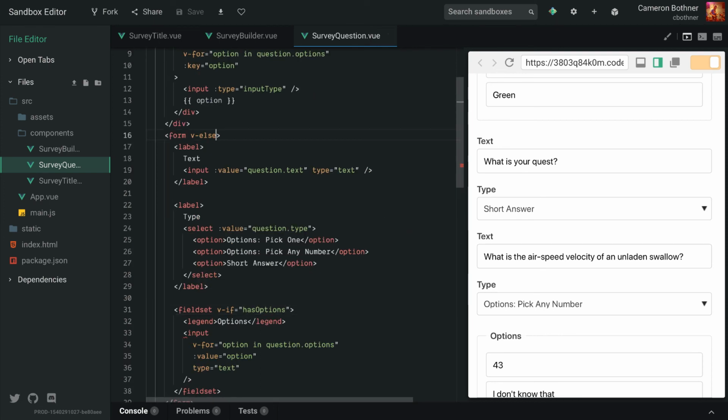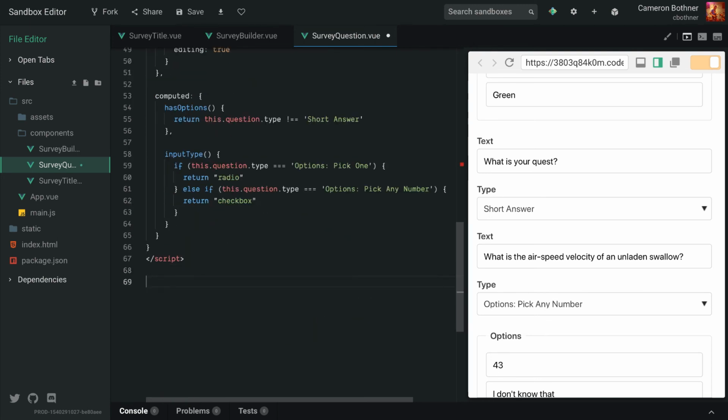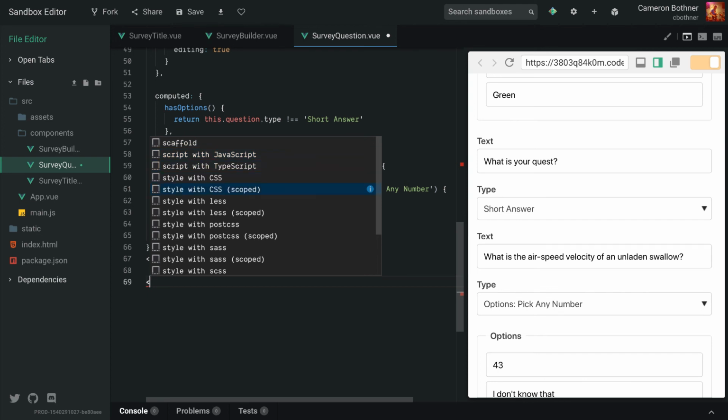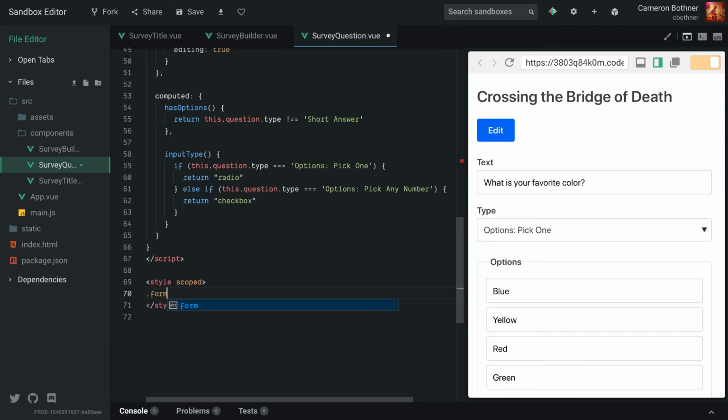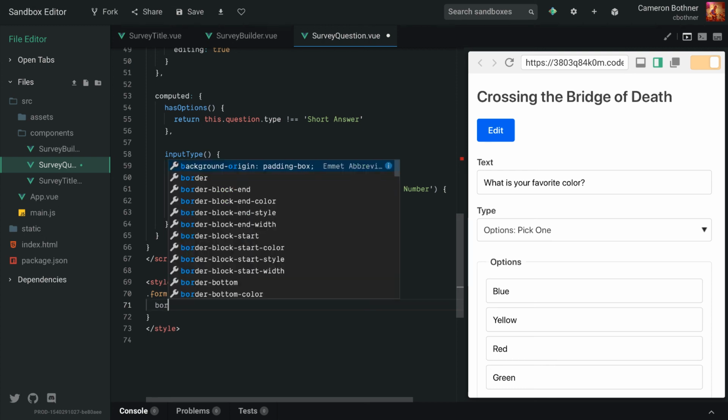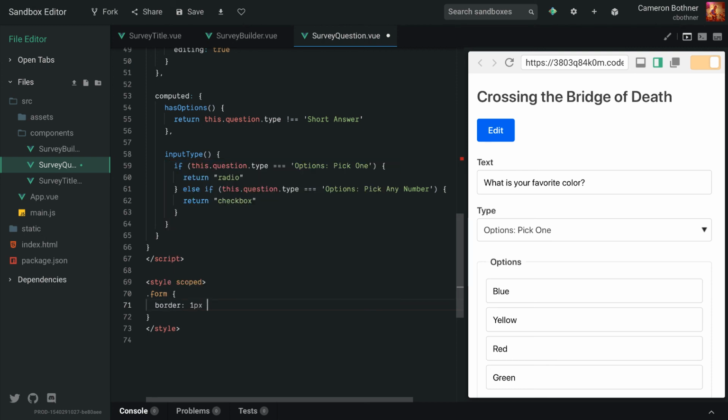Of course, that looks pretty awful, so let me just really quickly throw a class on here and remind you guys that we can use style, and we can scope the style, so we don't need to worry about that class name being universal. And then I can say something like border: 1px solid gray, and margin-bottom of 1em.